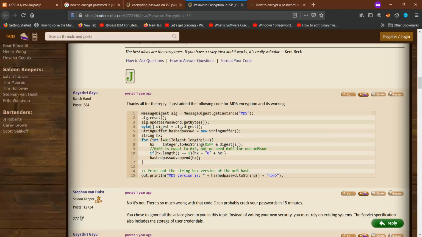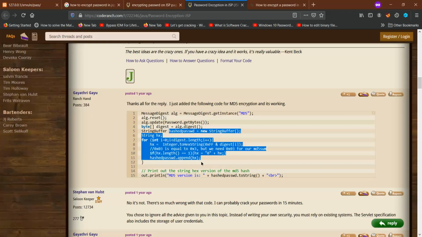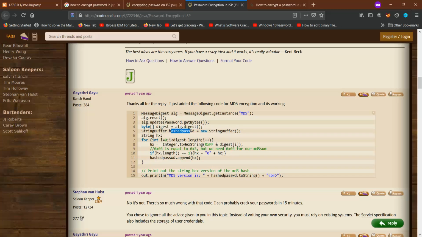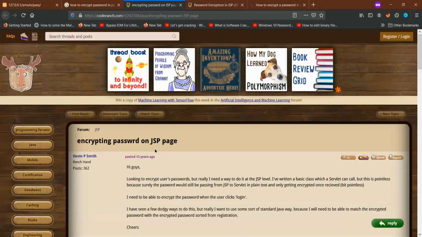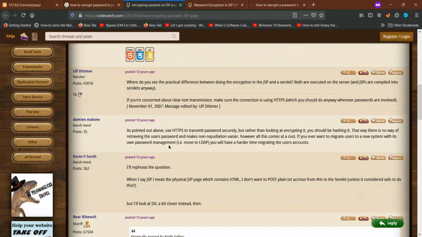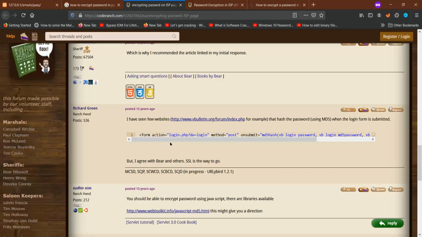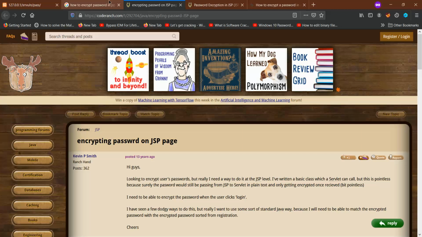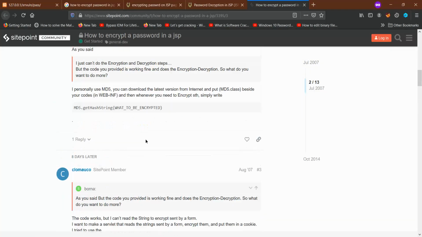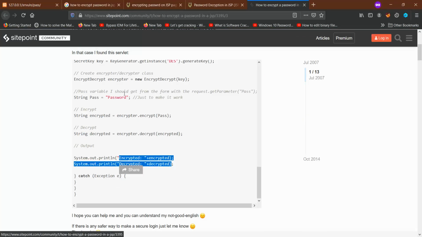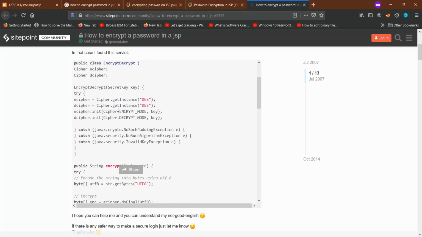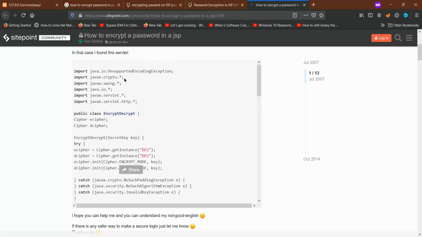Many of them are not used as bcrypt directly; they are used for hash password and similar things. But we will see how to use bcrypt in a JSP application also. I think I have no example. Basically, first of all, in a JSP application we need to import crypto. We need to import this servlet, and then we can go with it and use encryption and decryption in the JSP application.